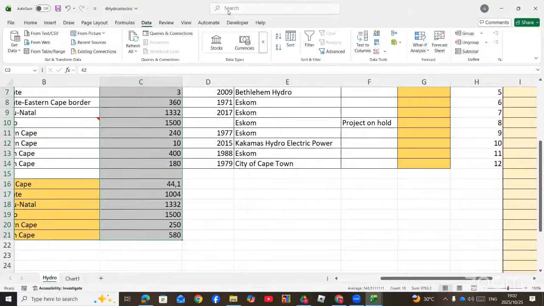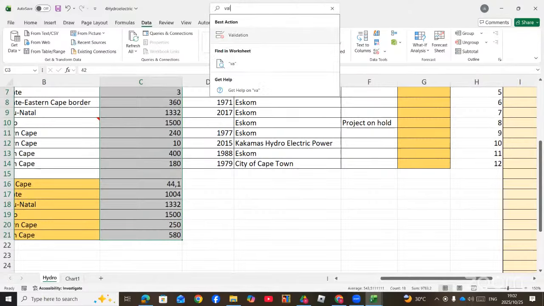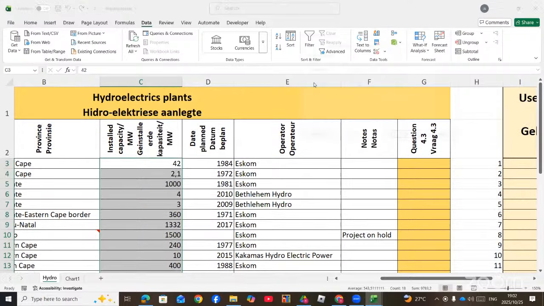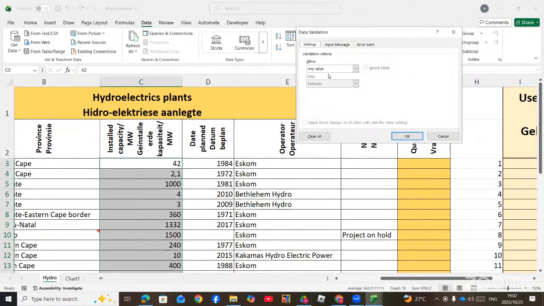So you select again, you go to validation. Then this time, we do not choose any value. We choose whole number. If it has decimals, we choose decimal. So be careful. Now you can see there are some decimals here.